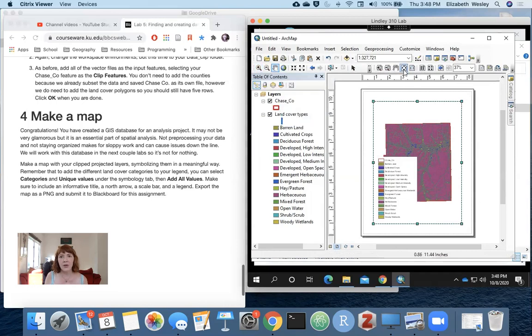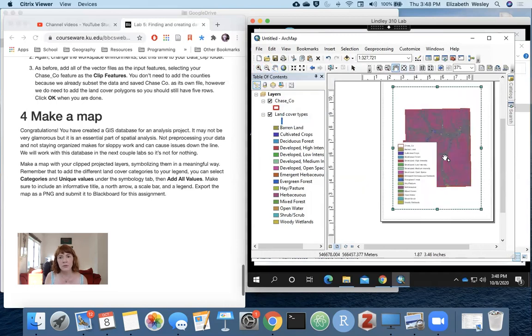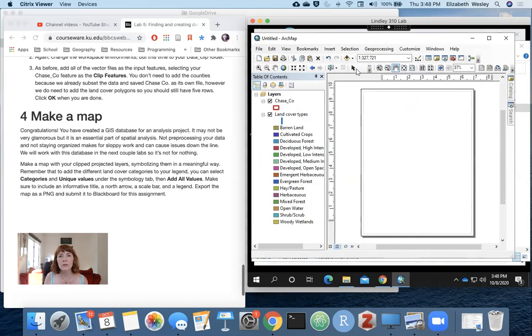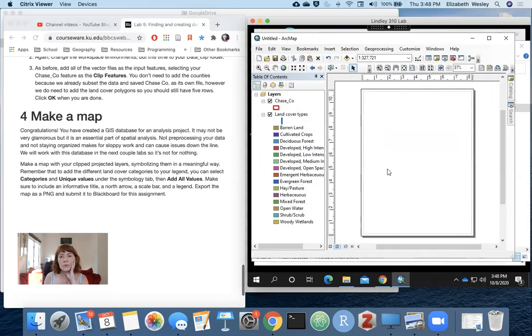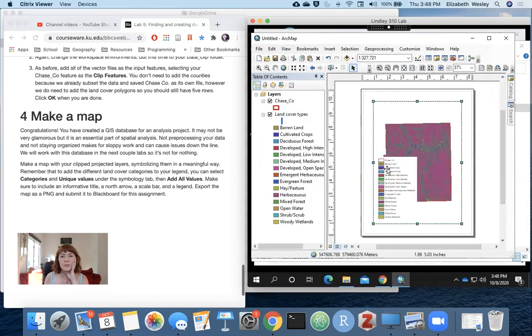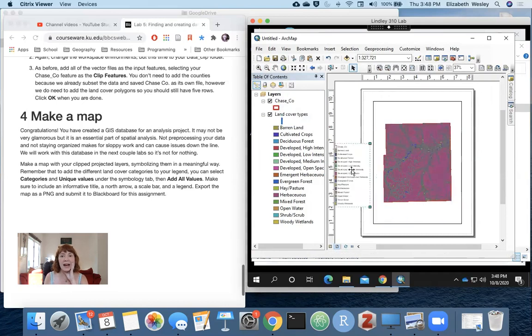And so you can also, with this select tool, move things off to the side so that you can work with everything else.